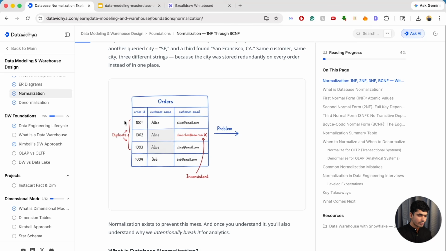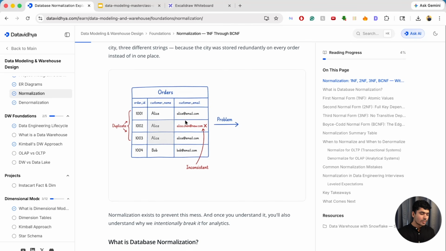So here, first of all, the order ID and the customer name are duplicate data. We are just storing the same data again and again. This Alice information is getting stored 3 times. And then there is an inconsistency of the data, because we are storing the customer name, customer email, and the order ID in the same table itself. When we update one piece of information at one instance, only that gets updated. So we think, okay, this is a different email and this is a different email. We'll always get confused about why this user has multiple emails.